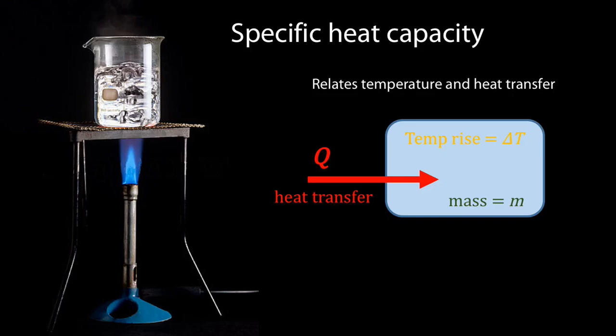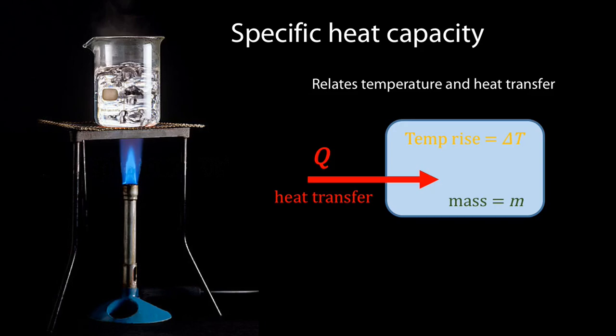So what we're dealing with here is the situation where a substance, and specific heat capacity refers specifically to a substance, has heat transferred to it. So energy is transferred. Q, measured in joules, is transferred. And that will result in a temperature rise. Although specific heat capacity, I should be very clear about this, also describes the reverse situation. In other words, how the heat transferred out of the substance also relates to the temperature drop. So Q, we're talking about heat transfer, temperature rise.